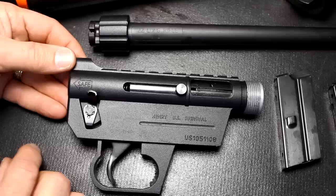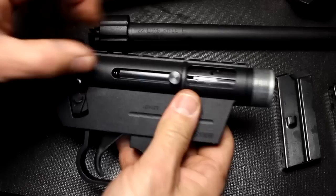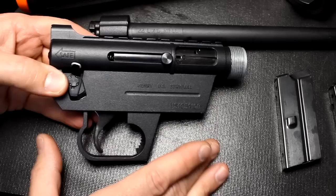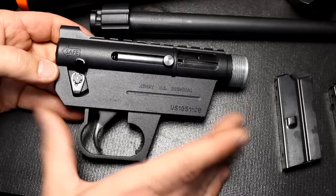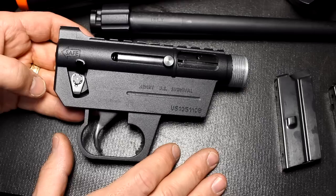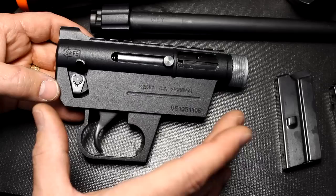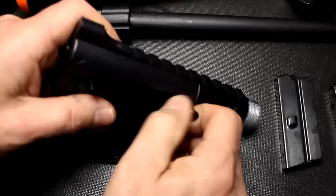The action is very simple. The bolt actually retracts in for stowing and then pulls out when you need it. There is no last round bolt hold open. I've seen a lot of different reviews and read a lot about it — I did a review on this probably five years ago on one of the original Charter Arms survival rifles. Charter Arms made a really poor example of these, and Henry back-engineered the entire rifle, making it much better. At the range I had zero malfunctions. It's a standard blowback design.